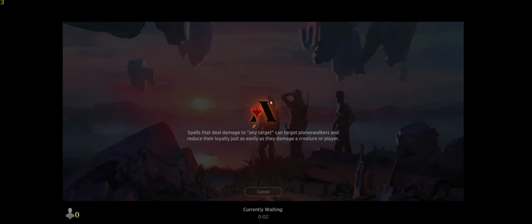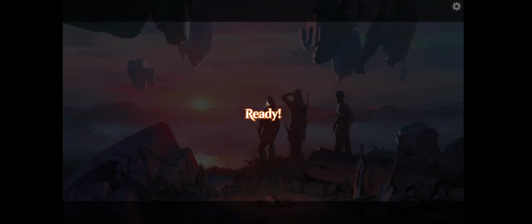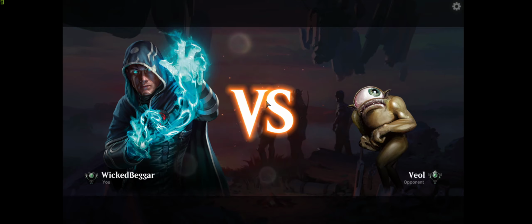I did draft a green-black counters deck, which is quite good. Pulled 6 wins down with that.